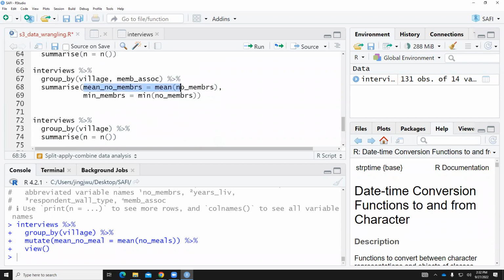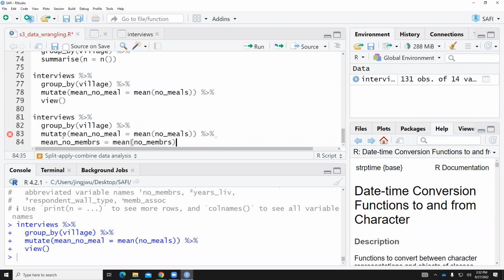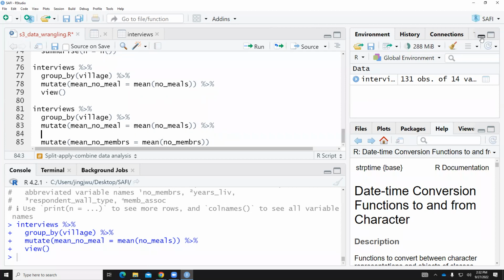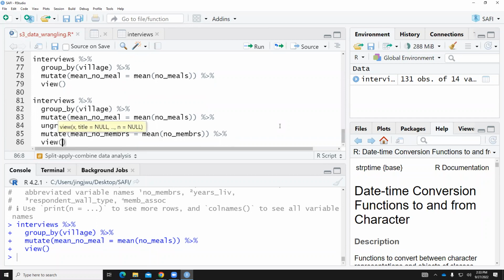Let's calculate this. But between those two mutate, I add another function, ungroup. And then we send it to view.